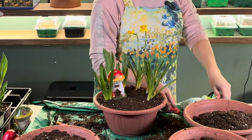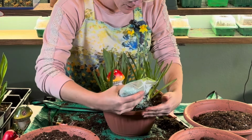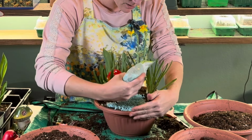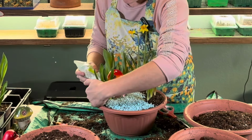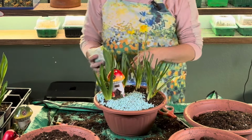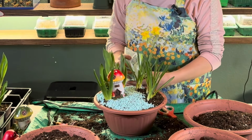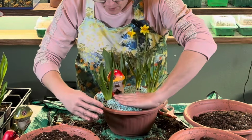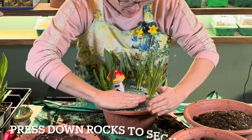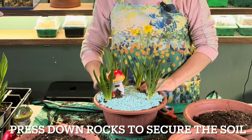And these are already fun to do. You don't think that they're necessary, but then when you see how much they change the look once you start putting them in, it's pretty fabulous. So I got one bag per garden. And then I can also pack these down a little bit to help secure the soil.